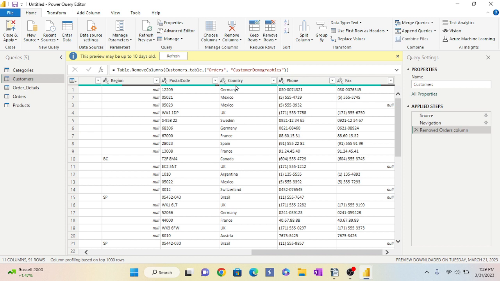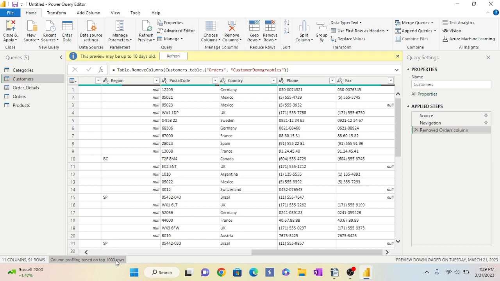Now this colored line is called column profiling. Here you can see column profiling based on top 1000 rows. By default, Power BI has column profiling based on the top 1000 rows.